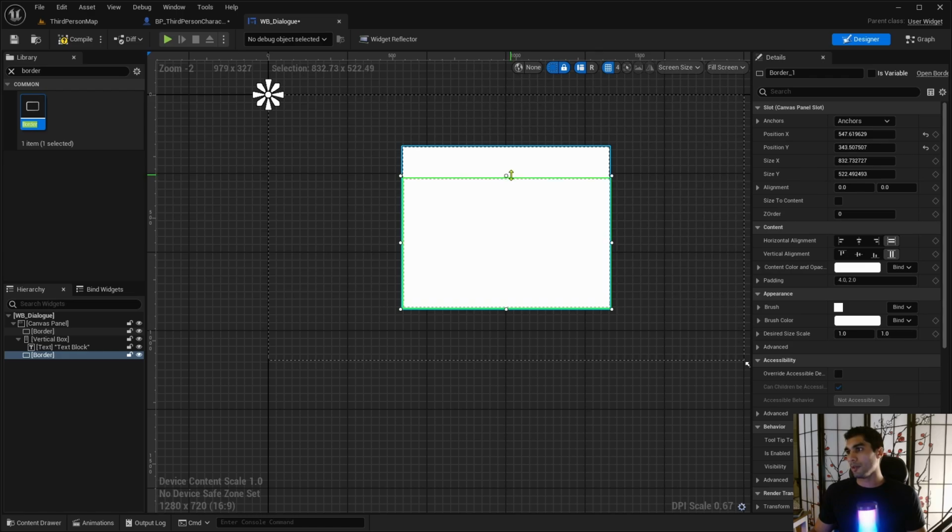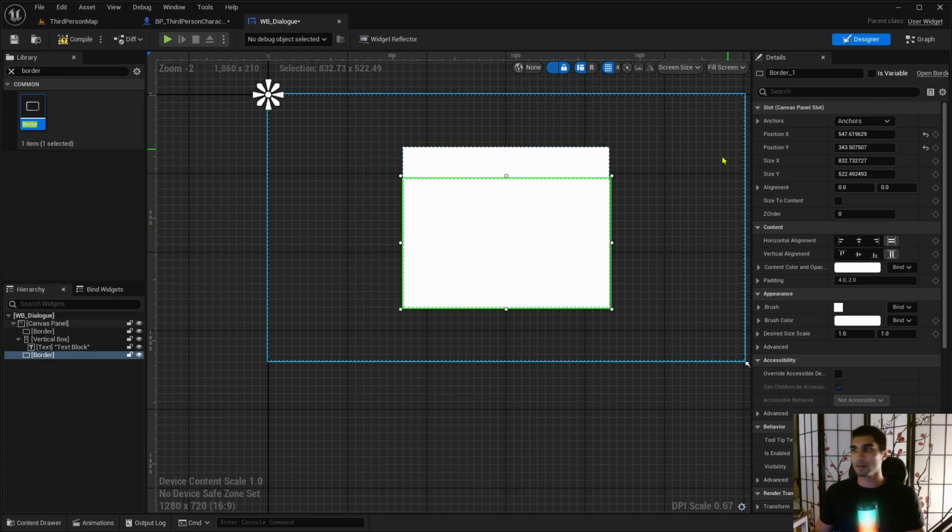These are going to be the buttons that you can press to decide which option you're going to choose. So if they say, hey, how are you doing? There'd be a variety of different options with different buttons.